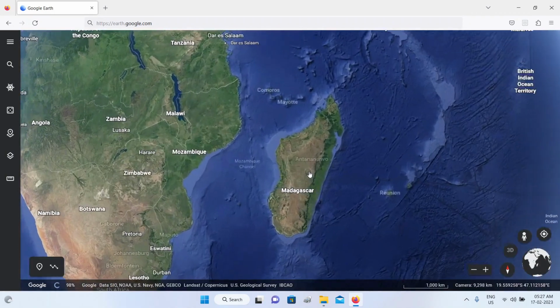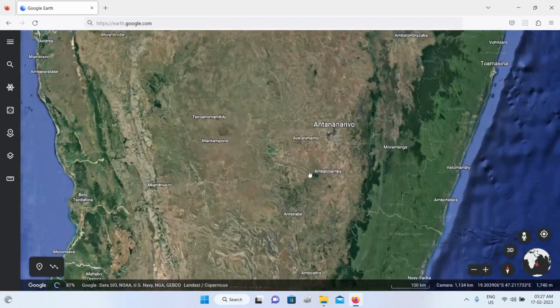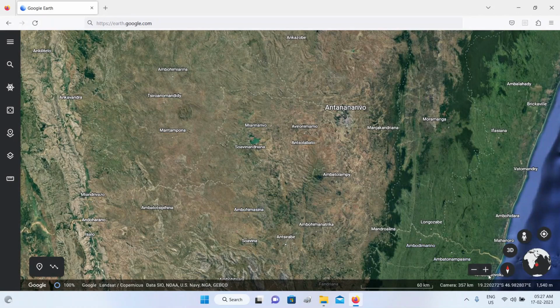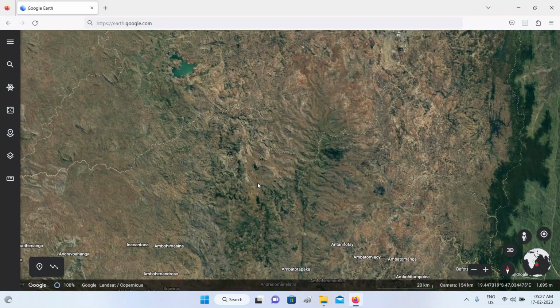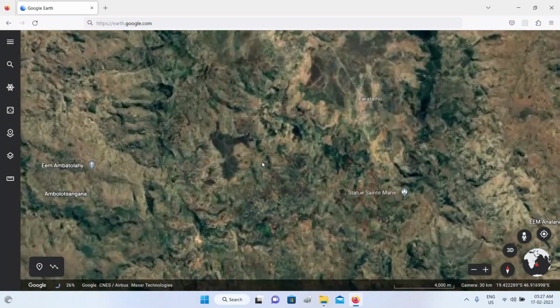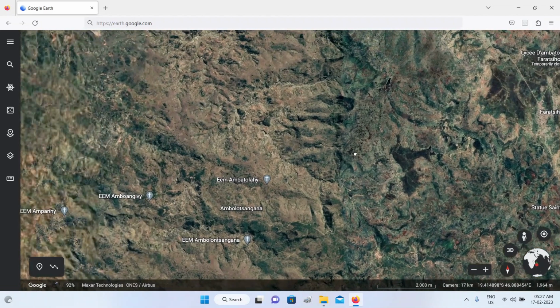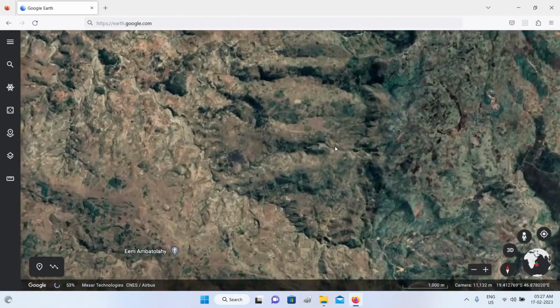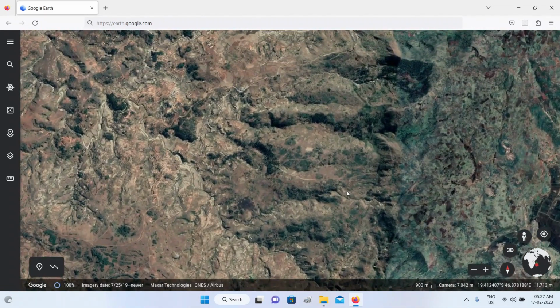So as you move your mouse wheel forward, you can zoom into an area of Earth. You can also use these buttons as I mentioned before. As we zoom in, we can see the ground much more clearly now. As you can see here, we are zooming into one particular area. Now, what you can do after you have zoomed in into an area is to click on this button, and this is the 3D button.